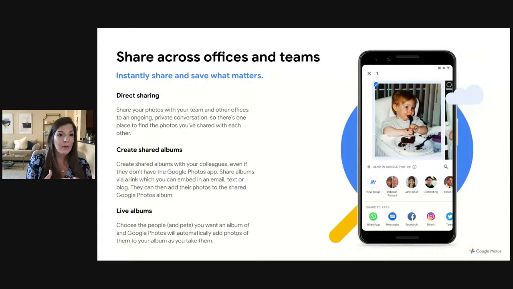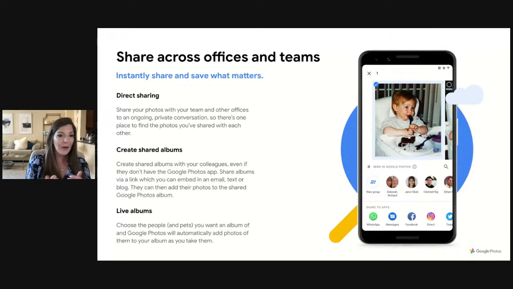You can also create shared albums with any of your contacts, and they don't need to have the Google Photos app. I would say a lot of times, in my experience working in the government, more often than not, the candidate's spouse or a family member would staff them at an event. And while you love to get an email with 19 attachments or have them text it to you, what's so much easier is they just need to go to the album, tap the library, create the shared album, and then you can share it with those principals, even if they don't have the app, by entering their email address, phone number, or creating a link. That way it takes a lot of the work off of downloading, re-uploading, etc.